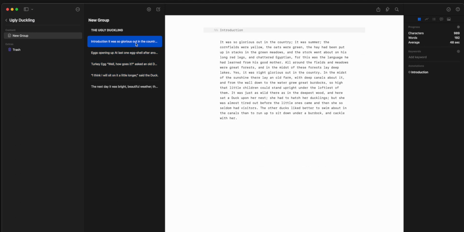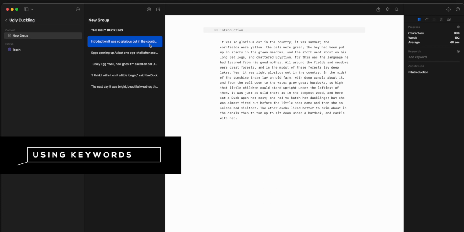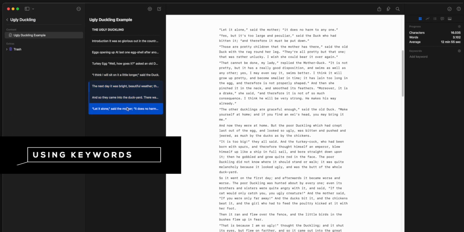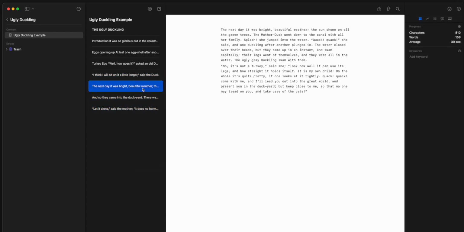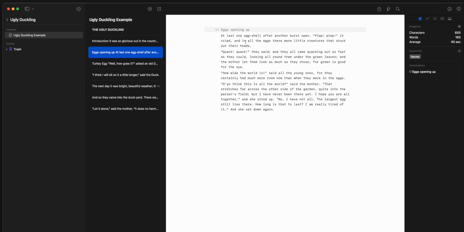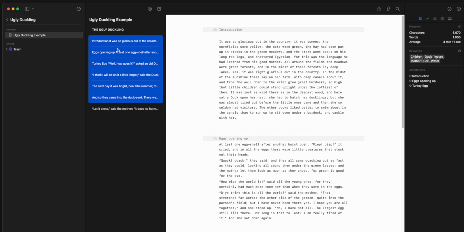Excellent. Another magical thing about Ulysses is the use of keywords. So as I'm splitting up the document, it's going to be glued. So I want to unglue it like so to make sure that if I put a keyword, that the keyword is only relevant to the sheet that I'm working in. So in this sheet here, here is maybe the mother duck. I think mother duck was also here, correct? This is mother duck also here. So for example, I have put some keywords here into these chapters here.